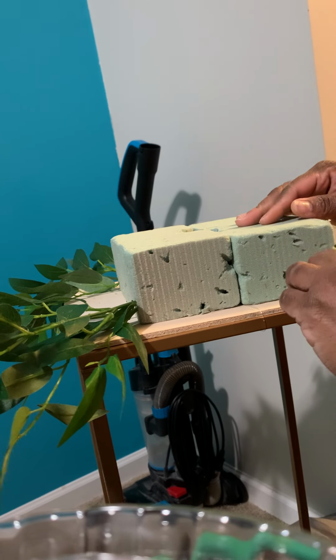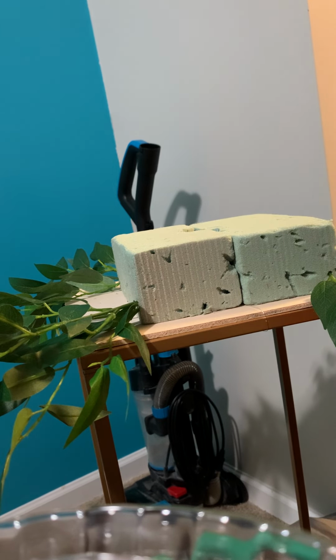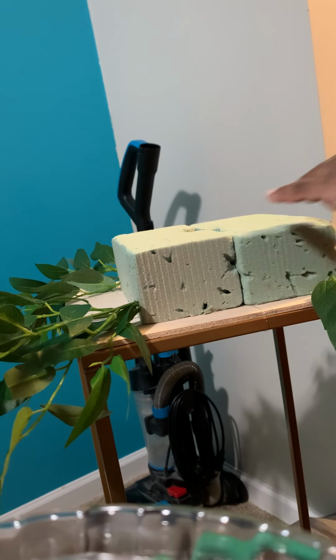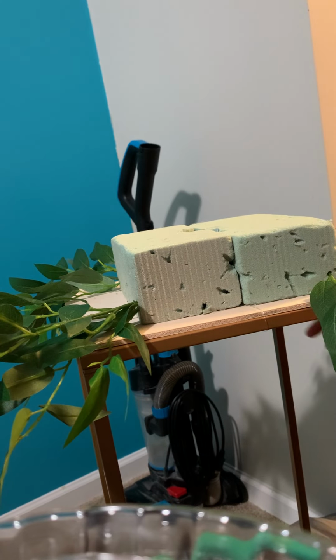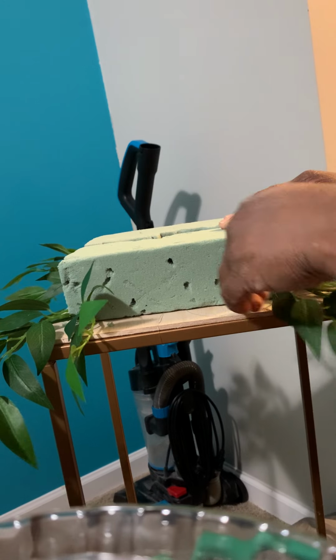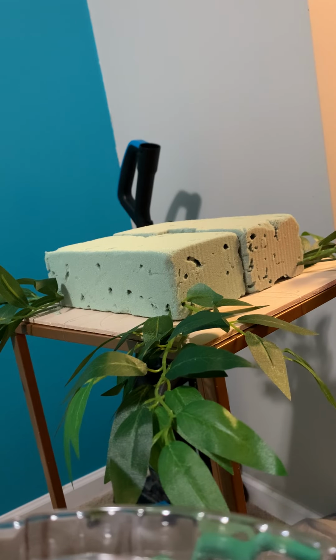However you want to do it. This one looks a little scarce over here. We'll put some more over here. And do the same for this side. So there's the stems. Now you can put more stems in here if you like, but I think I'm just gonna do the corners only.